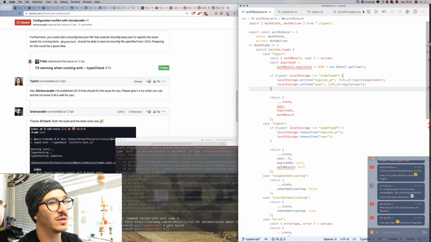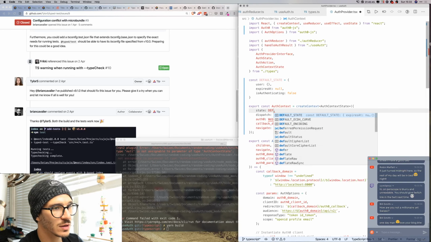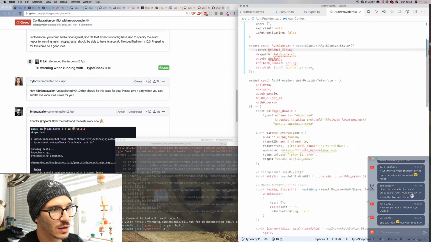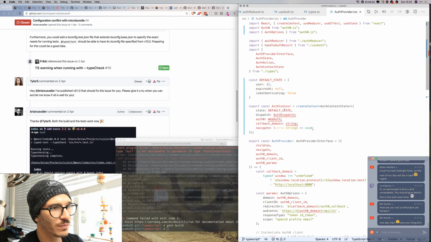Command Shift T. No. Where am I? Auth Provider. Default state is that stuff. So we say default state, and we can use that down here as well. Default state. Perfect. Now the next one is a dispatch method, which is going to be just an empty function.